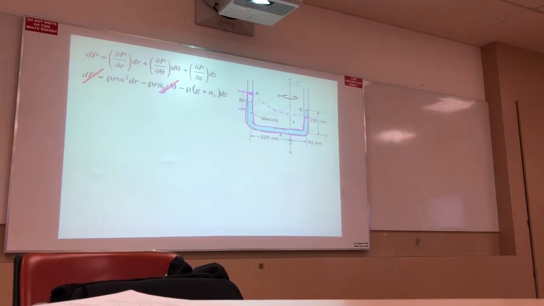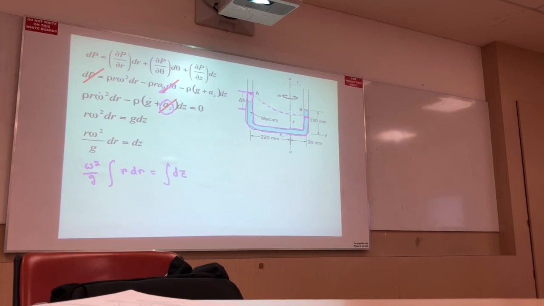So now I can tell you this one also 0, right? I can say after that, this one also 0. There is no acceleration in Z direction, 0. So G is present and this is present, right? Then I can write R omega square dr, equals G dz, right? Then I can find this equation. Then what do I do here? Then can I write this way? Omega square over G, integration R dr, dz. Correct?